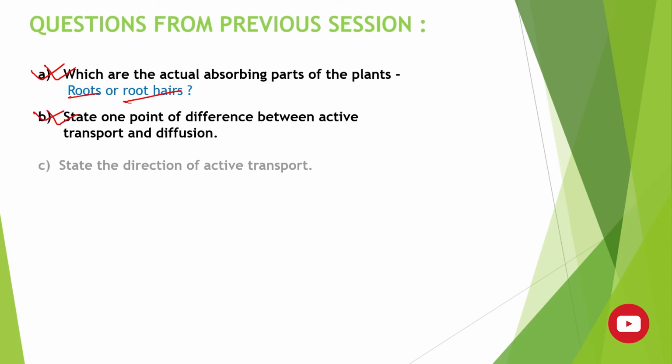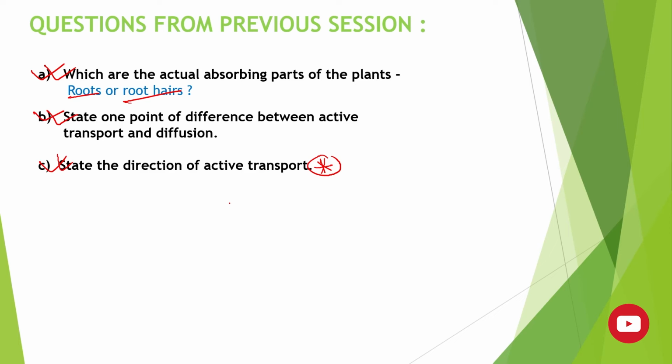And then this is the last question from the previous session, which is: state the direction of active transport. This question is a bit tricky. I'll put a star mark on this question. Go through it very carefully. Think about the answer because this question is not hard, it is just tricky. And you all can answer this question, I know, if you have understood the portion on active transport well. So make sure you understand active transport first, and then this question is not that hard to answer. So think about this question well.